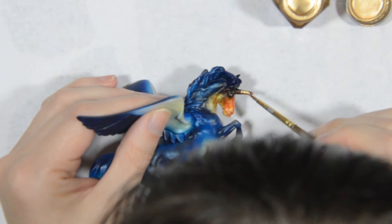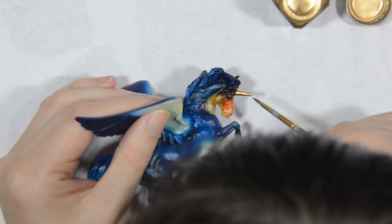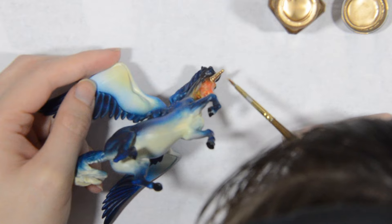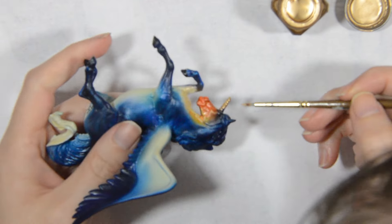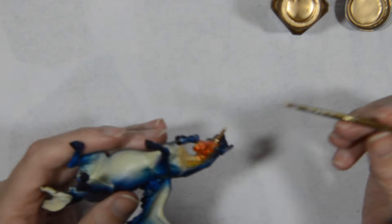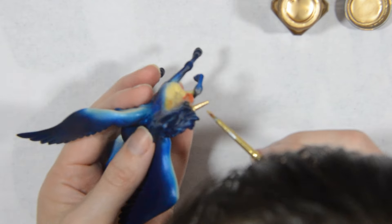It's important to seal the sparkles with a gloss spray so it will stay shimmery. Off-camera I sealed that all with tester spray lacquer. This also means it has to be the last thing you do before the final seal. But you can still use enamels after sealing, so that's our last step. I'm using tester's enamel to give her a shiny gold horn. And with that done, let's see the final result.